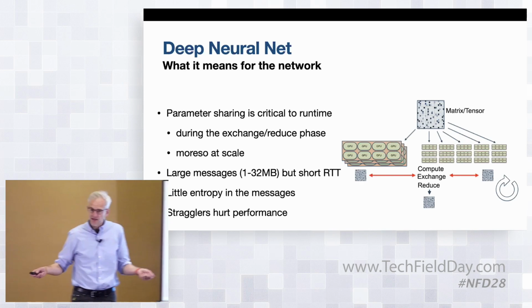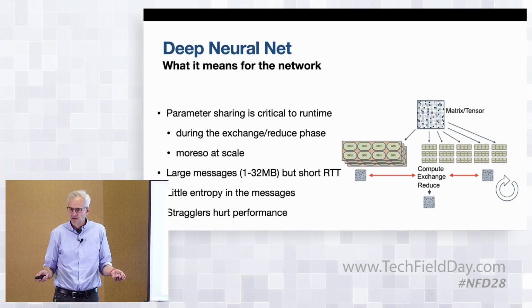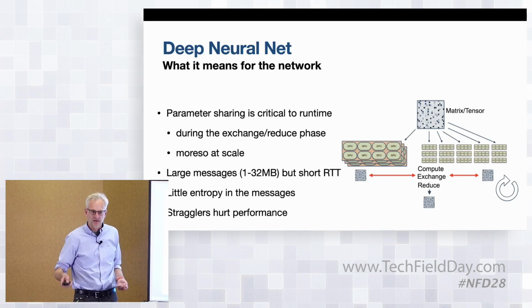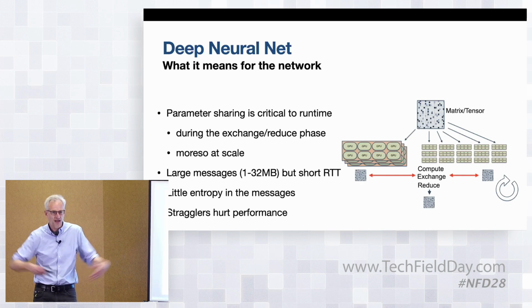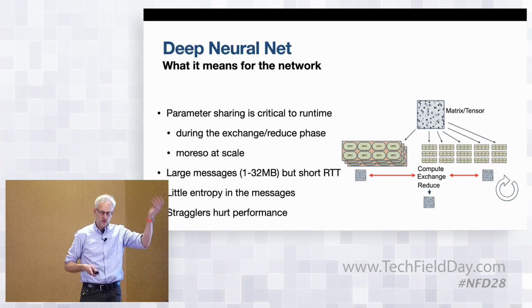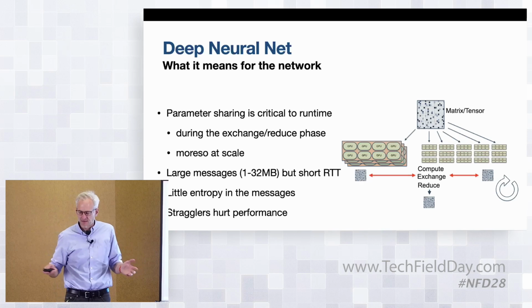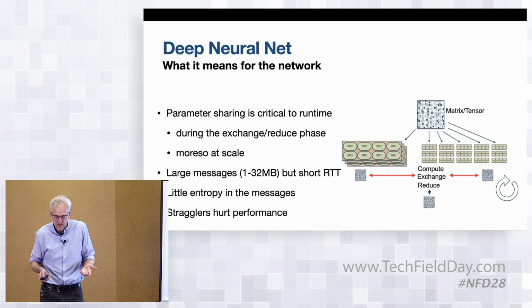But the large messages being exchanged is all inside a data center. So it's across short RTT. So this is like 10 microsecond RTT within a data center. So it's not your domain where long range TCP for going to web servers works all that well. There's not a lot of entropy in the messages because I don't have a lot of flows. I'm just sharing the parameters, and it's typically done across a tree. So I don't have hundreds of thousands of web pages I'm serving. It's a small number of really big flows.